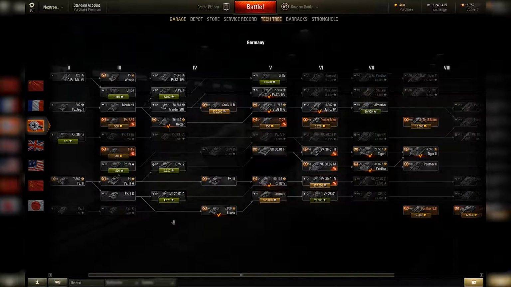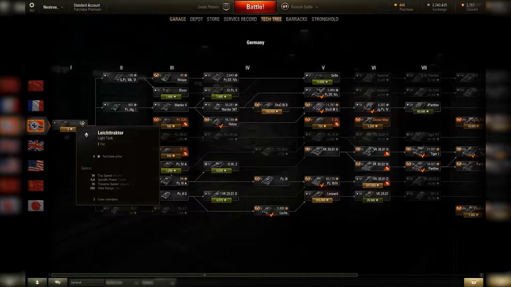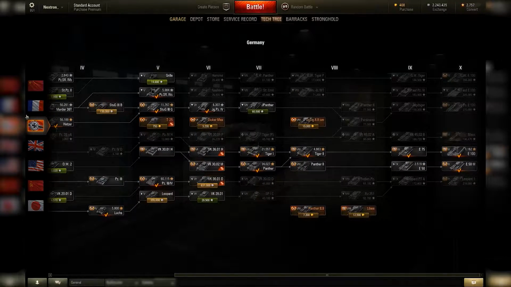One term is, for example, if I'm starting from a light tractor and I want to get to the Mouse, I'll have to grind my way to it. So yeah, there's one term, grinding. So yeah, that will be it.